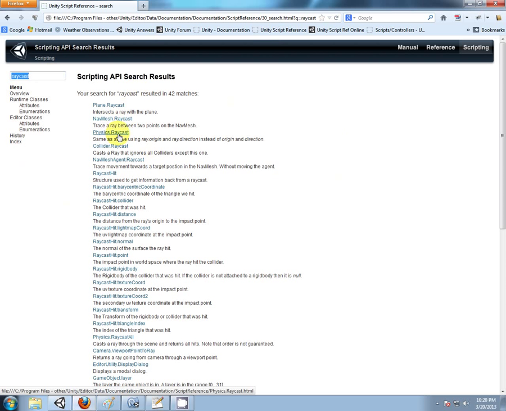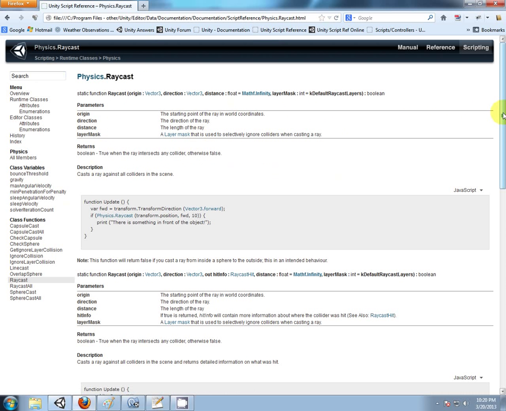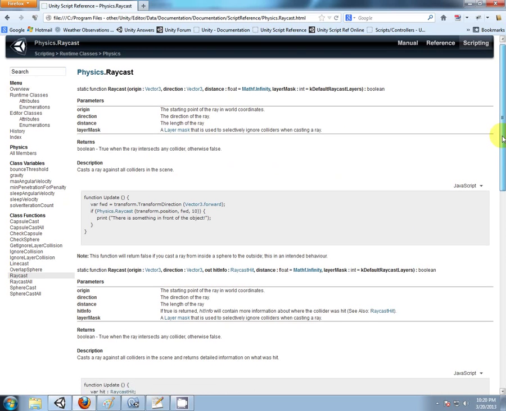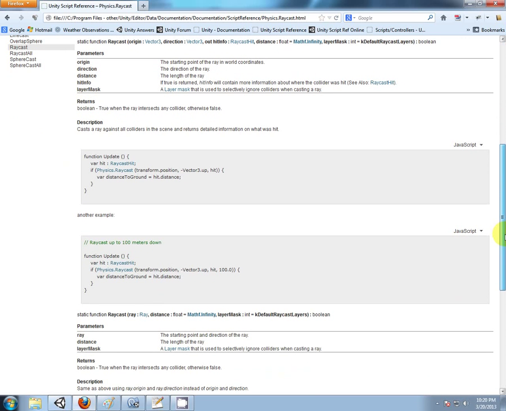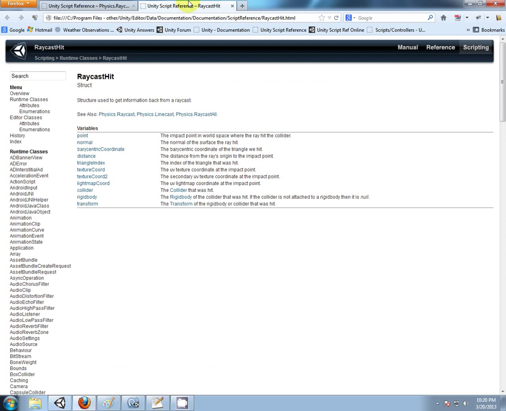We're looking at Physics.Raycast, and here we have several examples of how to use a raycast. Here is what we'll be dealing with. We're also going to get some hit information based on what our raycast hits. So you see the RaycastHit variable can actually store many points of data for us. If our raycast hits something, we can get a lot of information based on the collider that the raycast hit.